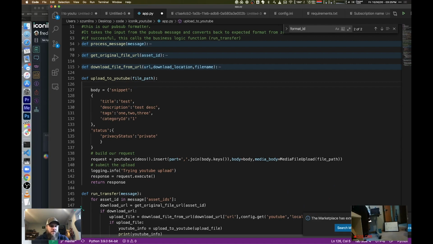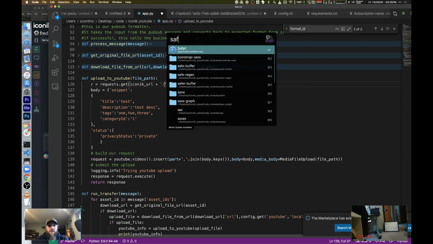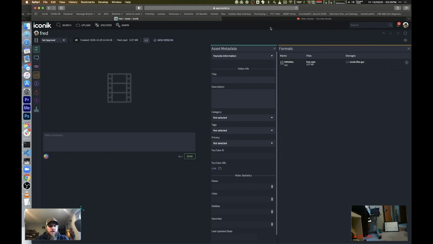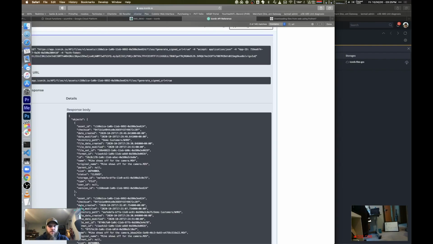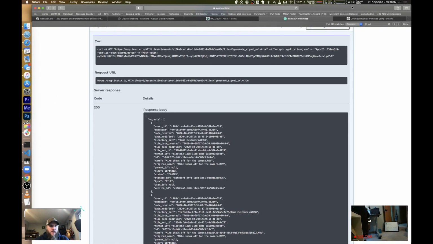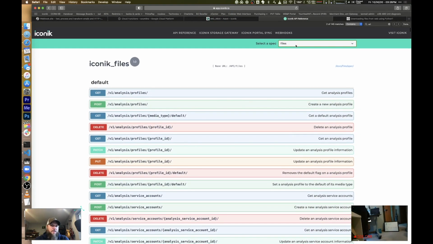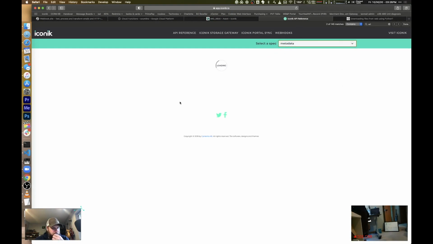So the first thing we're going to do is r equals requests.get, and it's going to be Iconik URL plus, and let's hop back over and look at our, do I have a window open with, yeah, here it is. We're not dealing with files anymore, now we're dealing with metadata. So we're going to go to our metadata class.